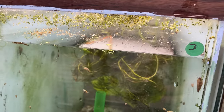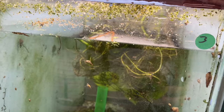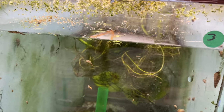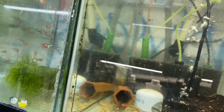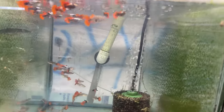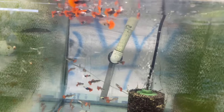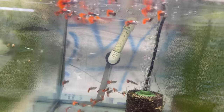So we have some more U.S. bred guppies. I have quite a few on the website, michaelsfishroom.com, but, you know, we still have to import to keep up with demand. All right, over here we have the Dumbo Ear Red Tails. A little small, but we'll fatten them up with the Dr. Basilier's and the brine shrimp. Yeah, that was a brain fart, folks.